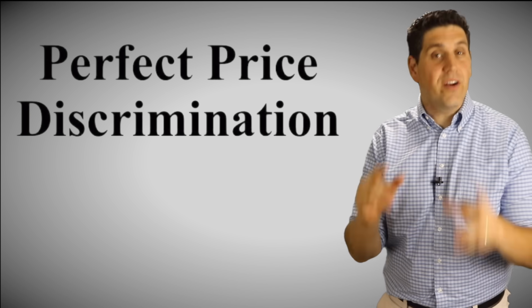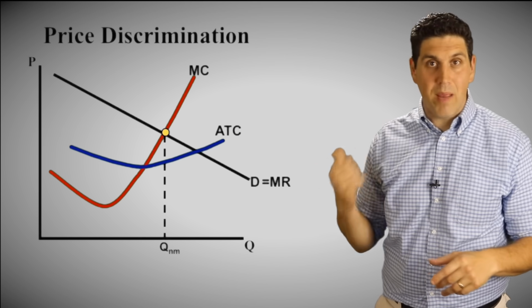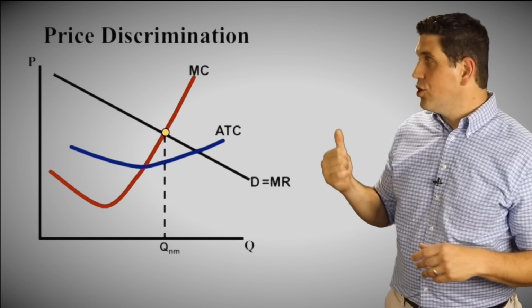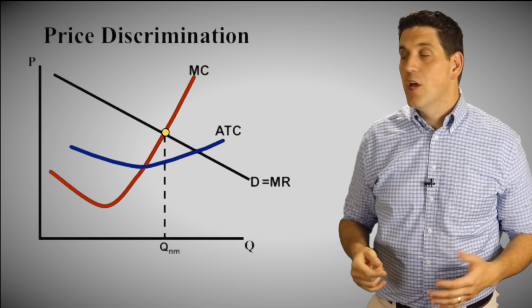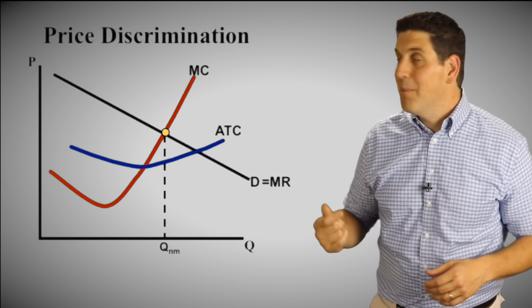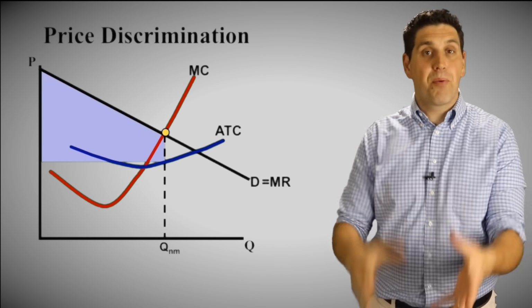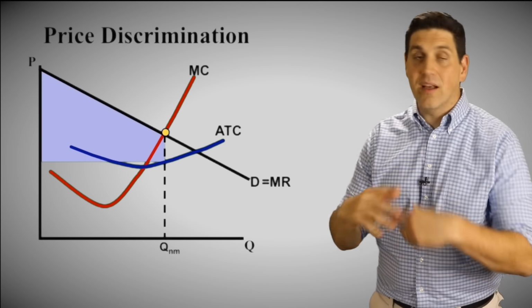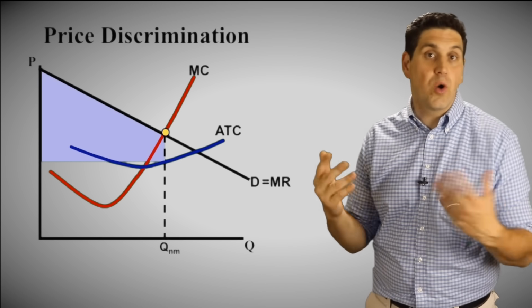You might also see another type of monopoly. This is a price discriminating monopoly. This means they're charging multiple prices, not just one price. The marginal revenue actually becomes the demand curve, so they're going to produce where MR equals MC, but they're going to charge multiple different prices. So that means the profit gets a whole lot bigger, consumer surplus disappears, and deadweight loss disappears. They're producing actually the socially optimal quantity.